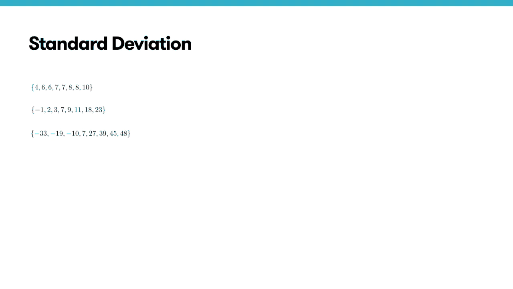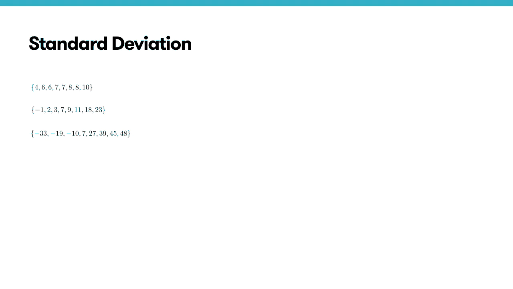Well, if we look at the first set, we'll notice the numbers are very close to one another. It's a maximum distance of 6, and generally they're all clustered pretty close. So this first set should have a pretty small standard deviation. If we look at the next set, the standard deviation is certainly greater than the first set. Again, we don't know what it is, but it's definitely going up, given that the range is greater and the numbers consecutively are also further away from one another. So we know the second set will have a greater standard deviation than the first set.